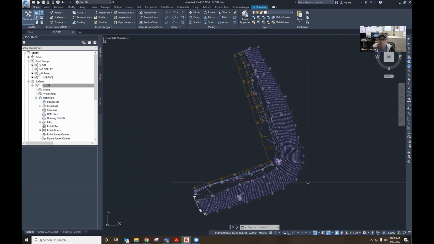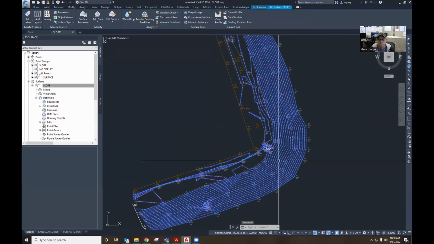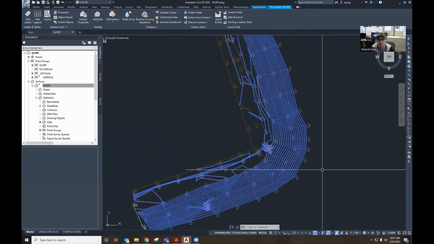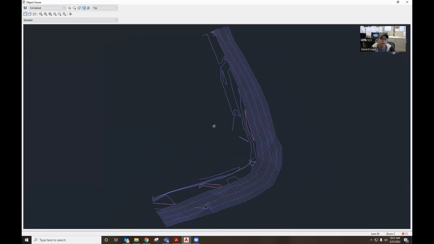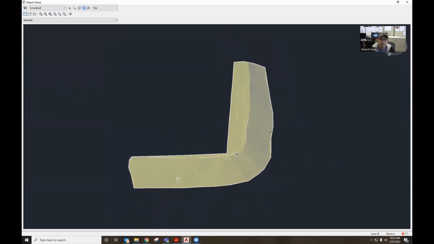You've brought in the points, moved anything that you had to move, changed codes, created a surface. If you wanted to take a three-dimensional look at your surface, just select any of the contours, right-click, and select Object Viewer, or you can escape, select your surface again, and up in the Ribbon tab, you have that Object Viewer available to you as well. So you hit the Object Viewer, a new window pops up. You make sure that on the upper left, you select Conceptual, and then you can drag your drawing so that it shows your rock slope.